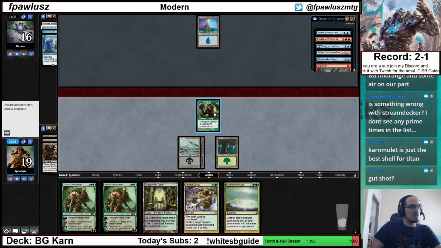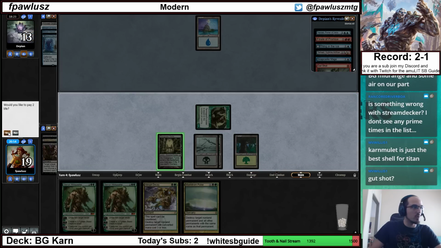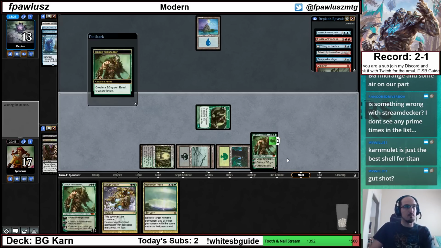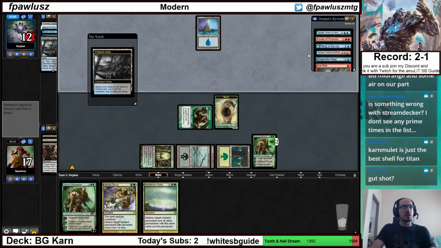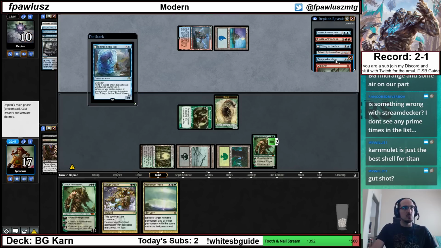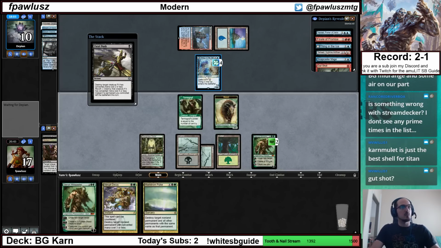And I don't think the 2 life are going to be relevant. I should have played the Garruk pre-combat though. I guess it didn't matter, but if I wanted to play around Spell Pierce or something, I don't know why my opponent would bring in Spell Pierce against me. At the moment I didn't know that I was going to have a second answer to Thing in the Ice. Well, I guess third answer to Thing in the Ice.